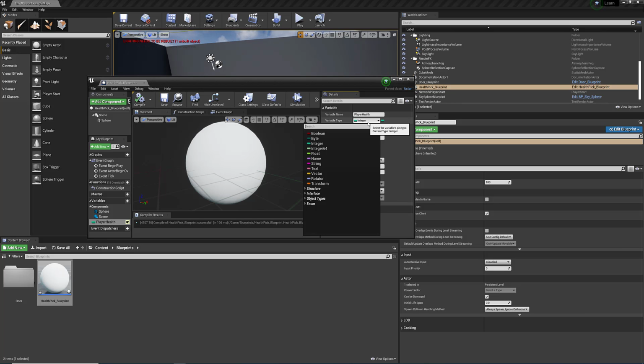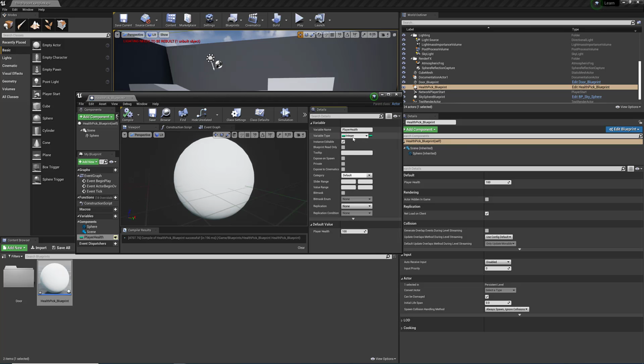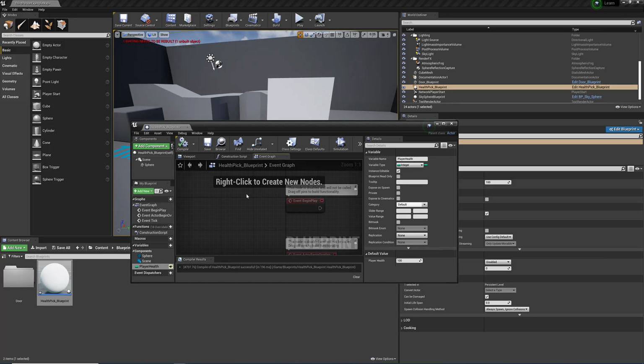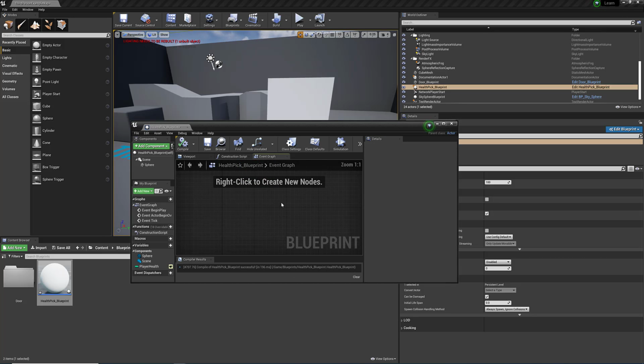And if you're still kind of learning about what data types are, like what all this stuff does, don't worry. Hopefully with time I'll be able to go through many of these, if not most of them, depending on how we're going to use them in this game we're building. Another thing I want you to notice, if you are coming from a programming background, is that if you click over here, you can see we can create an array, a set, a map, and so forth by just clicking this little tick mark here, and that'll let us change it to a different type of data structure. All right, so let's go to our event graph here, and let me just delete.